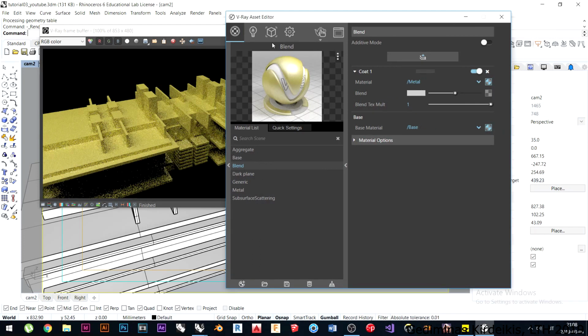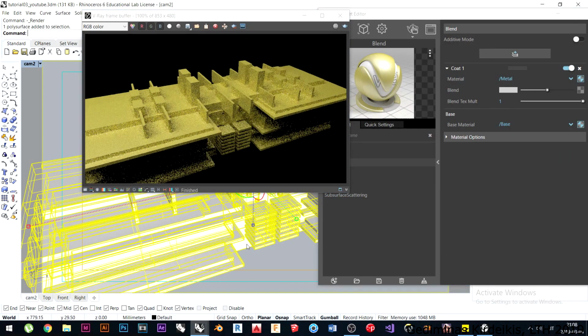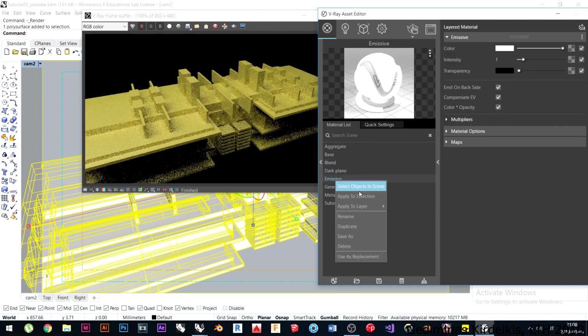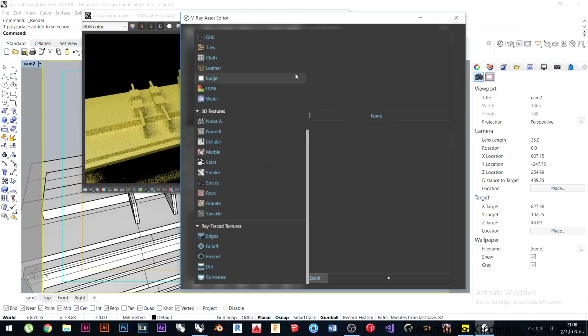And for me to check where that blend texture should be placed, I'm going to actually create this kind of emissive material right here, apply it to my geometry, and for the emissive material, I'm going to use a texture that I'm later on going to reuse in my blend. This makes it easier for me to see where my material is going to be placed when the texture is actually shining light.